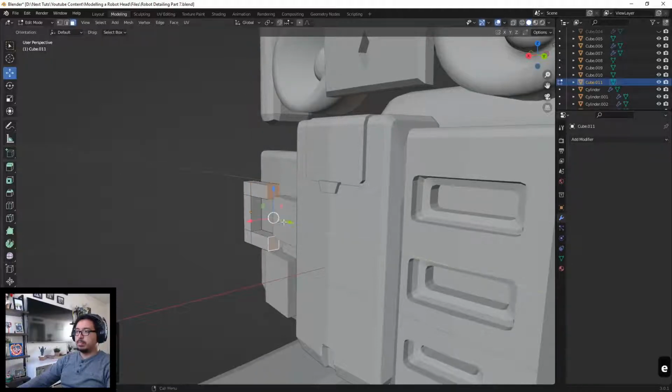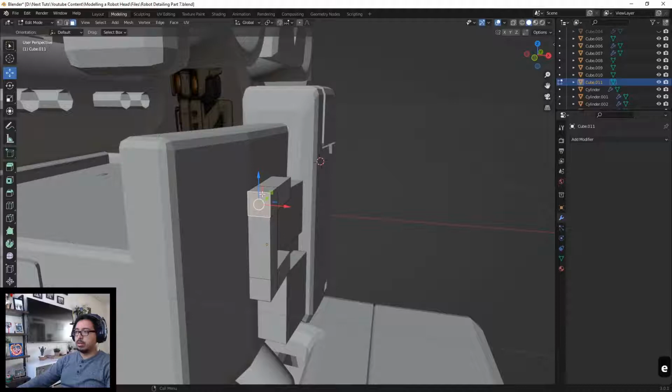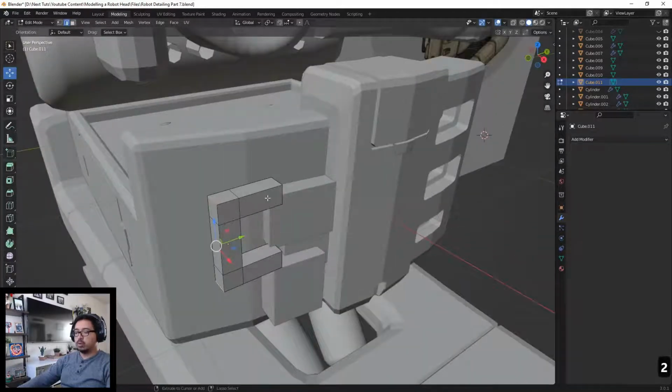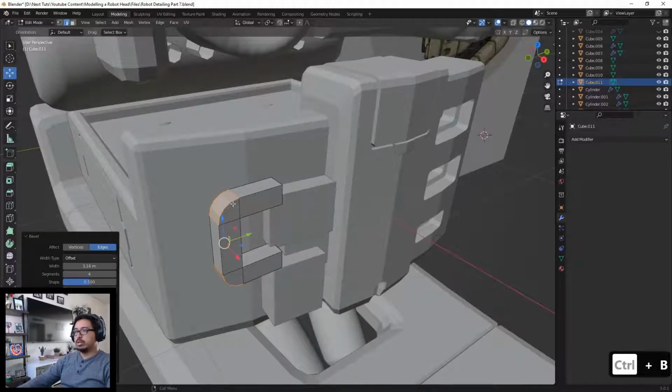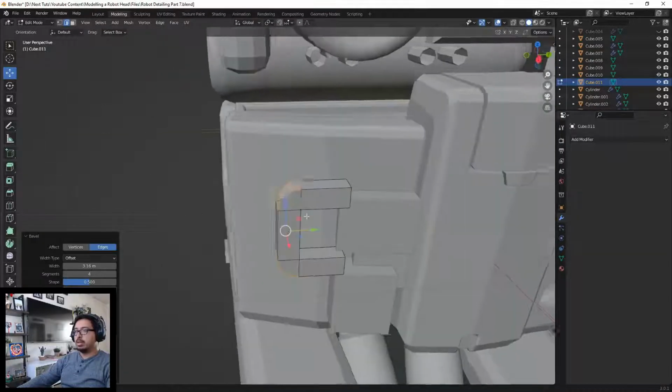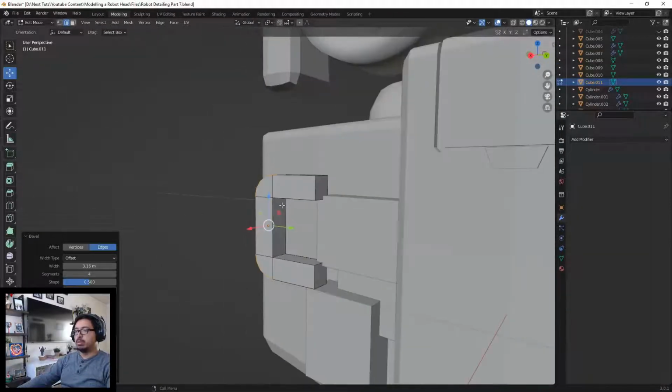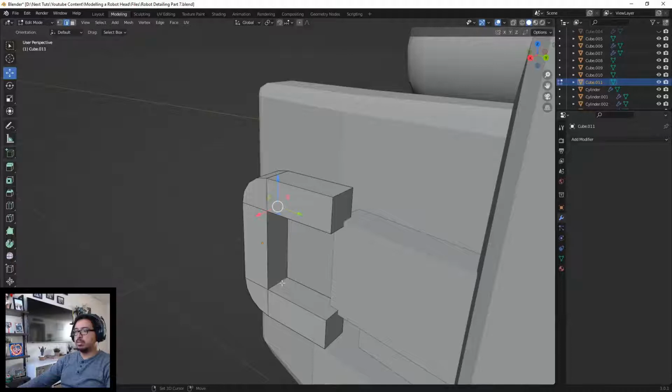this way. Now, to kind of start with the curves, I'm going to select these two corners right here and just press Control B. I'm going to keep going until they reach the edges right there and then add a bevel. I'll do the same on this side, but I'm just going to add a very short one and with less pieces.